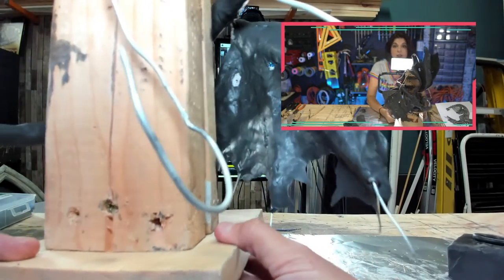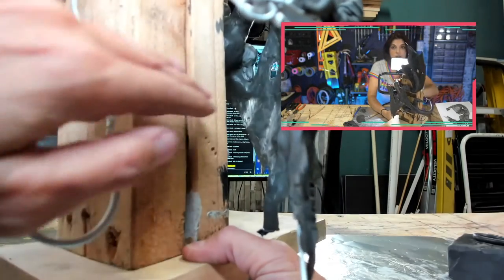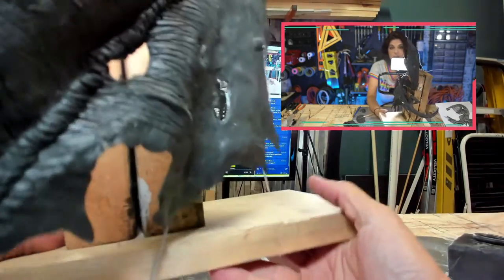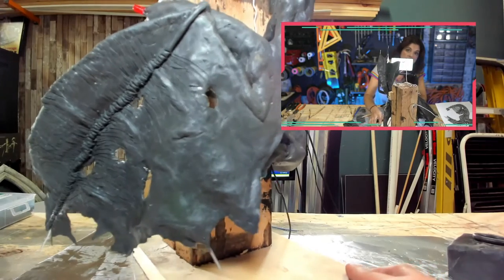So I'll do the best that I can. And then as we rotate this guy right here, you can see even doing his belly, right in there, is going to be a little bit tough. But that's why I picked a simple pattern. I think we can do hints of where we can see this thing. So let me position him here.